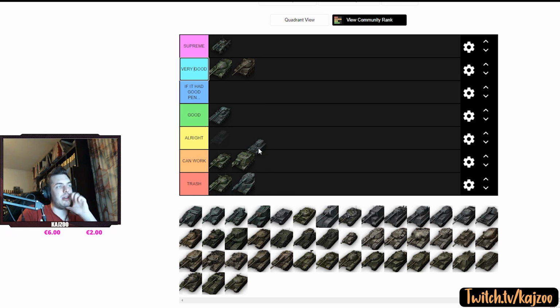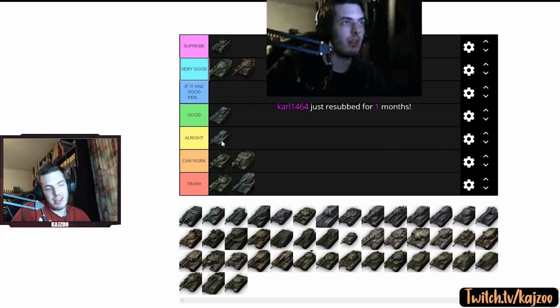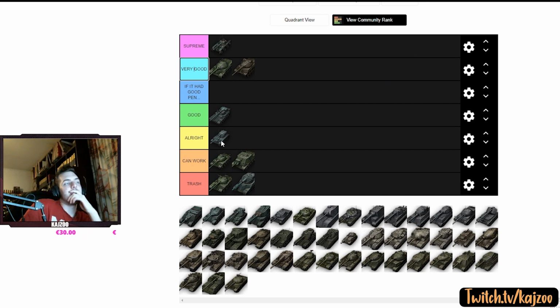Alright, next one, 1390. It's a fun tank. Spotting capabilities are kind of lacking. It's a very long tank, very easy to hit, very easy to track. I guess it's alright because it is a fun mechanic. I think the 90 is alright. I'm not putting it into the can work tier because it's kind of fun to play with the small gun. 4 times 240, that's 960 alpha damage for the entire clip. Okay-ish gun handling, I guess.